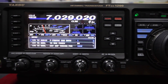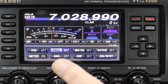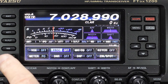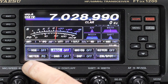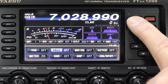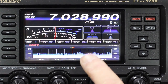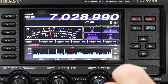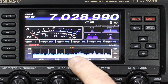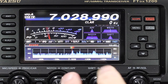This is the standard display showing frequency, receive signal strength, and various options for audio peak filtering and notch. What you can do is change the display type. If you press the scope button, it now shows the spectrum scope display. When you press it the first time, it will just do one scan. If you want continuous scan, press the auto button and it continually scans. The audio goes away while scanning, but you can see the CW station we're listening to. Press scope again to exit.